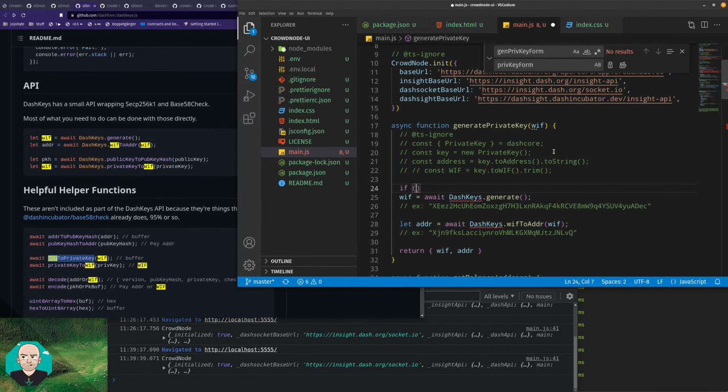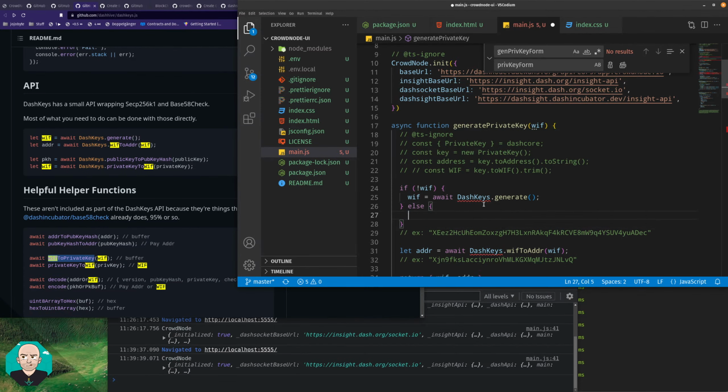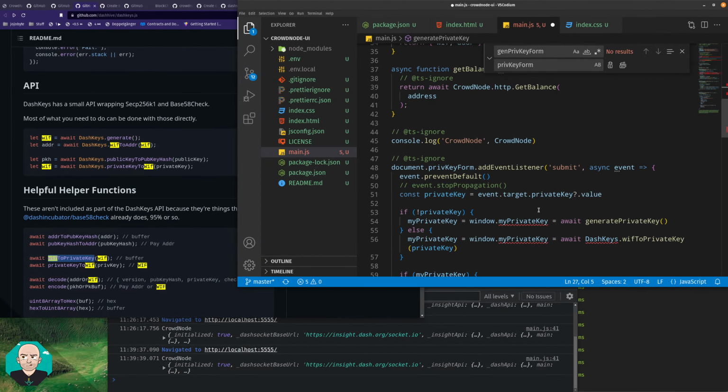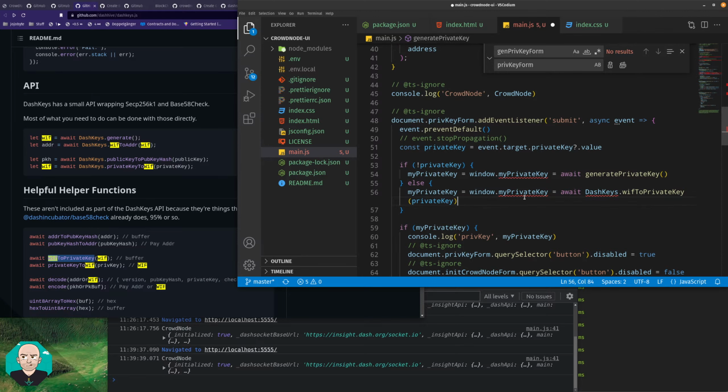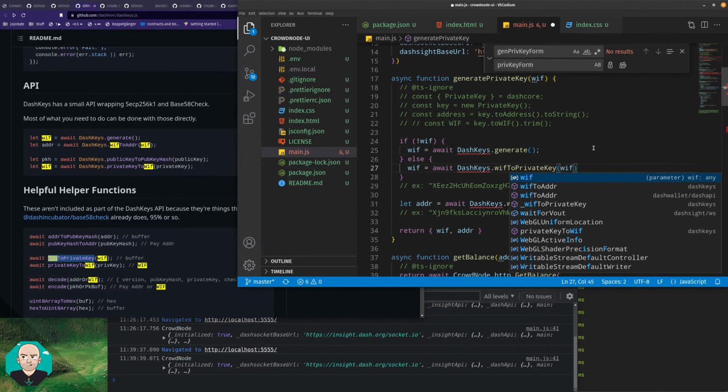So if no whiff is equal to generate, else whiff is equal to whiff.